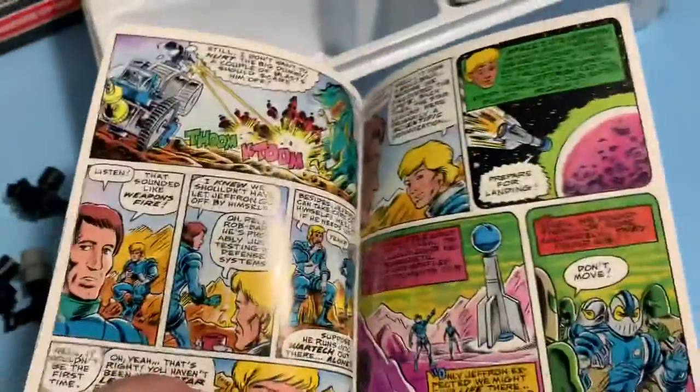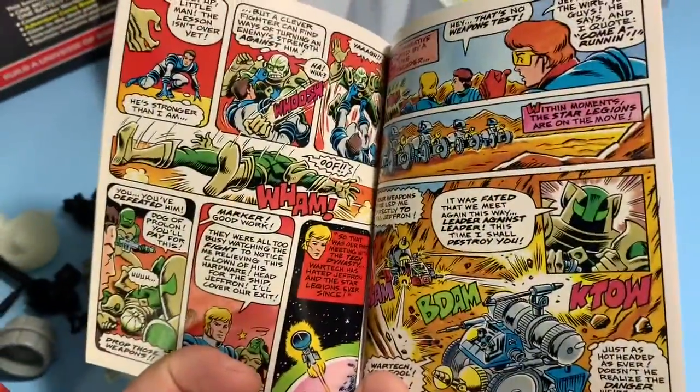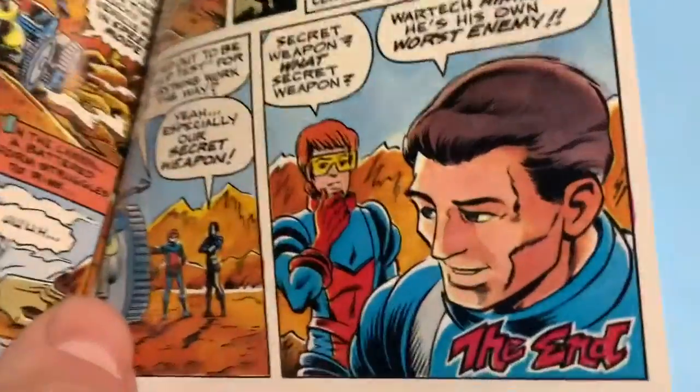Wow, I'm gonna have to read this later. This is so cool. Awesome. I love it when these things came with comic books. Like He-Man came with comic books, Sectars came with comic books. It was just so awesome to get a little mini comic with your stuff. Did Mask come with a mini comic too? I don't remember.